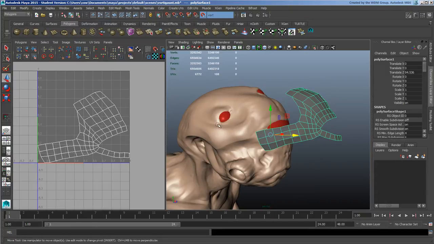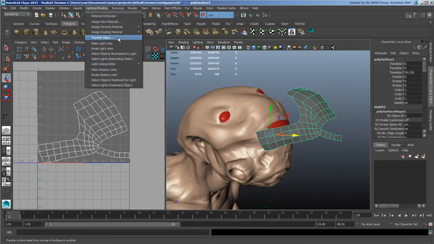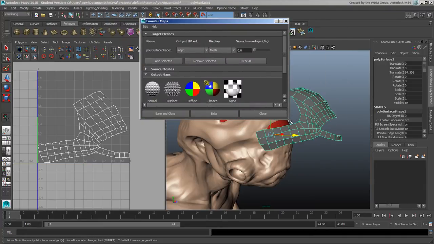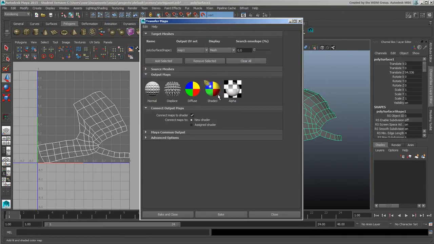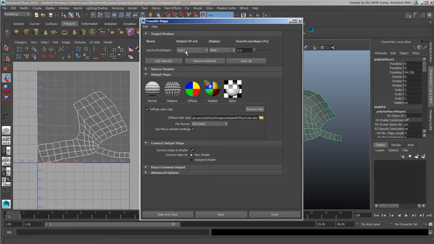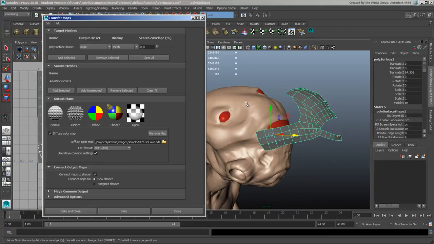And again, if I wanted to transfer texture information, even if it was from separate UVs or something like that, I could then transfer it directly onto the new set of UVs, if I felt that these were better aligned. And I could use that through rendering, lighting and shading, and then using something like transfer maps, where I can go ahead and just transfer the diffuse texture, which is texture without lighting. I would add my target mesh, which I currently have selected, so it's automatically gone in there. And of course my source mesh, which I would use this guy to select.